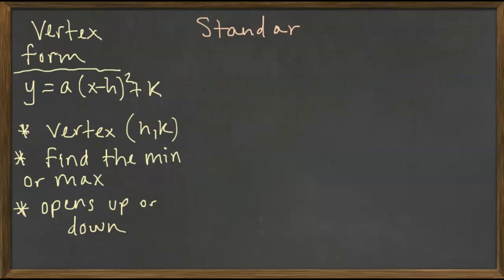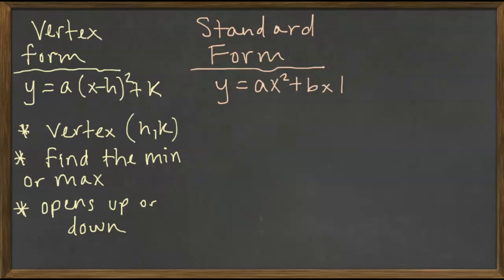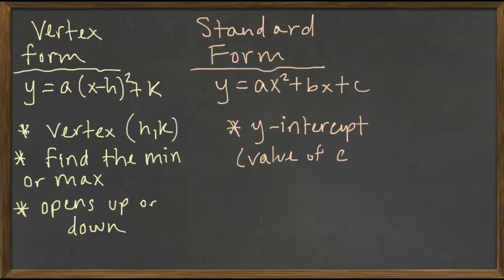The other form that we worked with was the standard form, and a lot of times we were given equations in the standard form and then we would work with those. We can certainly graph from those. The one advantage of the standard form is that we can actually get the y-intercept from this form fairly easily because it is the value of c. So at the very end of this value right here is the value of the y-intercept. So that's an advantage to that.